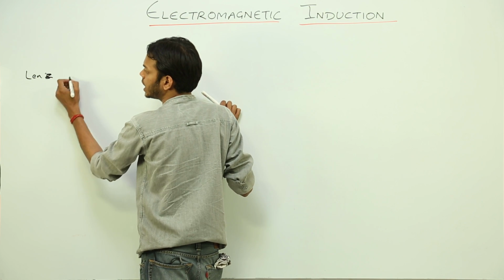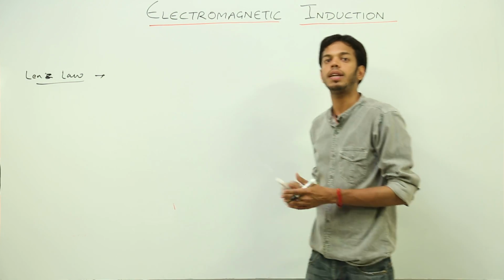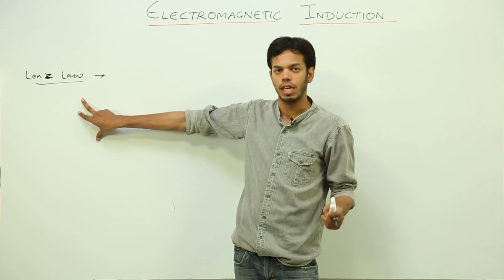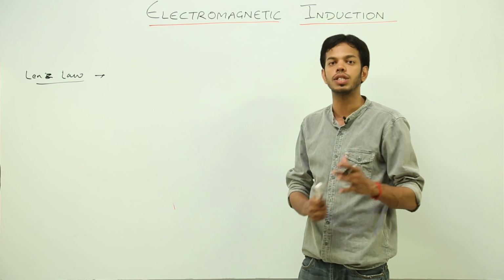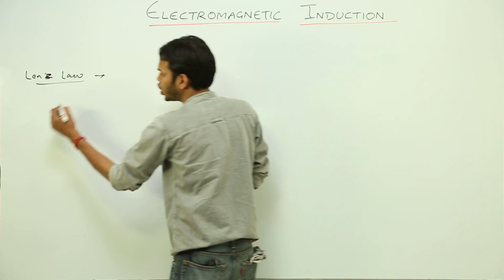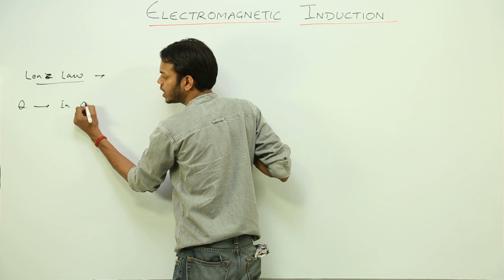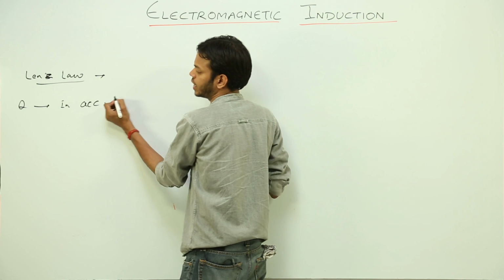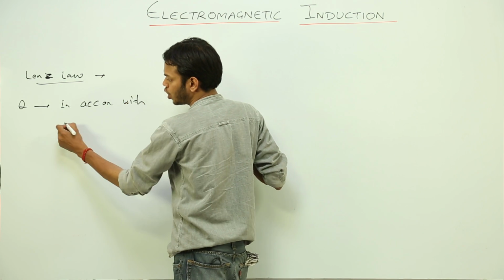This is Lenz's law. First of all, the statement, I'll repeat it for the last time: Lenz's law states that induced EMF always appears in such a direction so as to oppose the cause responsible for its production. The question is, show that Lenz's law is in accordance with the law of conservation of energy.